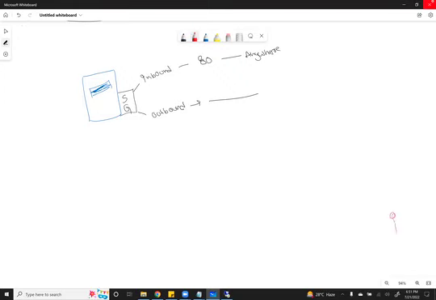Now whenever a user is trying to access the website, the request will go to the security group. The user will send the request on port 80. In the inbound rule, it will check whether port 80 is open from anywhere, or at least from the IP address of that particular user. If yes, it will be reachable to the web server. This is called a request. The user is sending a request.